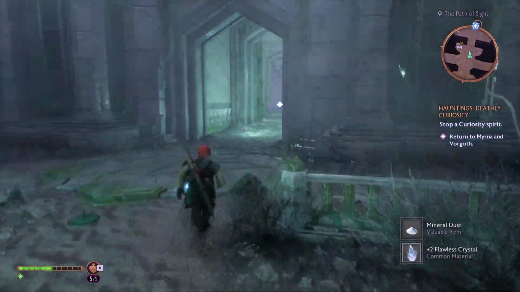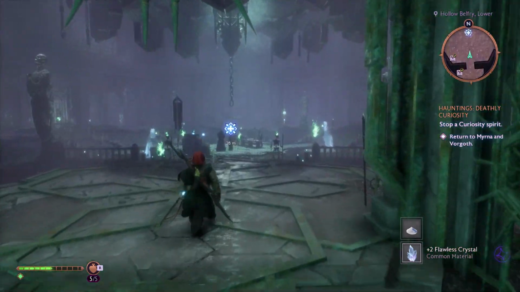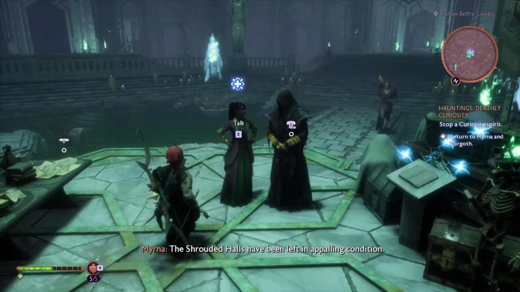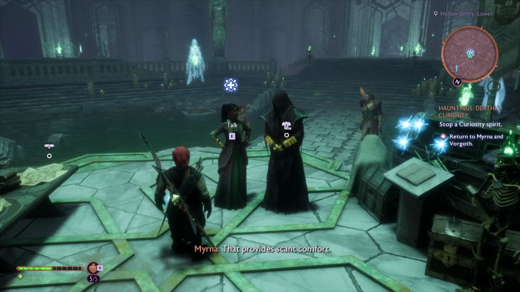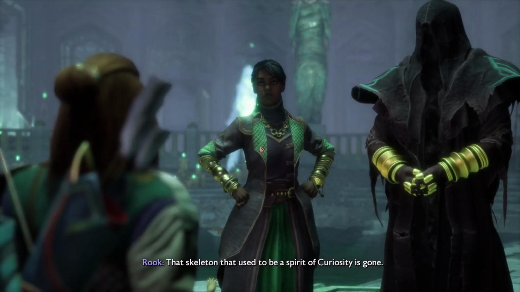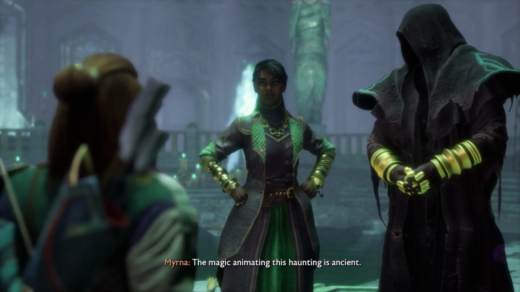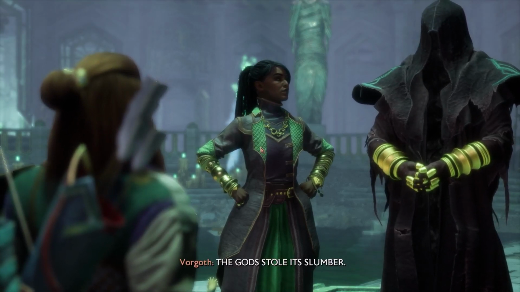Give me that mineral dust. The shrouded halls have been left in appalling condition. Memory wanes. That provides scant comfort. What kind of spirit is that guy? The merchant. That skeleton that used to be a spirit of curiosity is gone. Our gratitude. The magic animating this haunting is ancient. The gods stole its slumber.